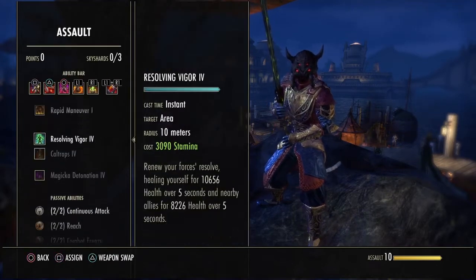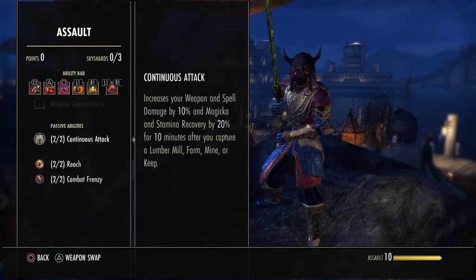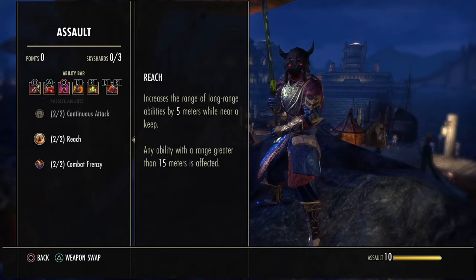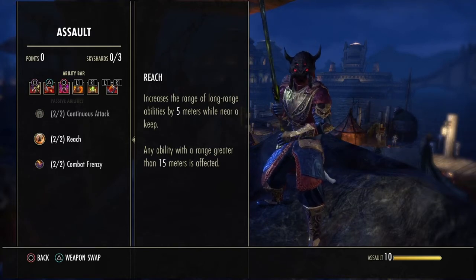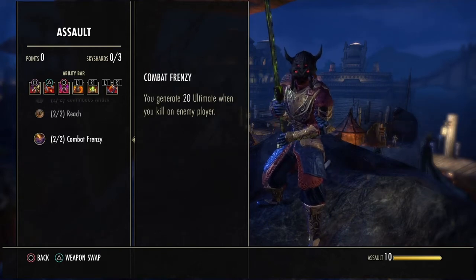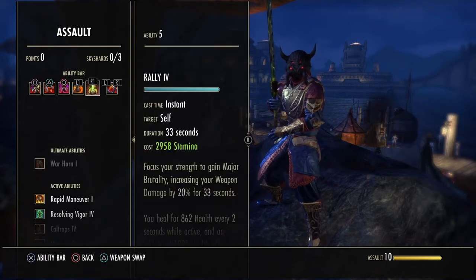Assault, continuous attack. This is going to, after taking a resource, you get increased recovery and increased damage done, I believe. Yes, increased weapon damage by 10%. Reach is also good for our bow. Increased range on attacks. Near a keep, of course. And then Combat Frenzy. Whenever you kill an opponent, you get 20 more ultimate. So that's just going to allow us to get our caps even faster.